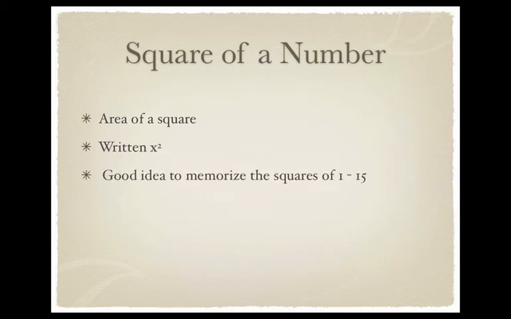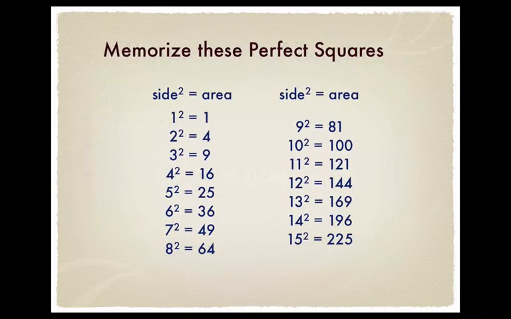So just a few things we figured out about squares of a number from looking at that. We know that the square of a number can be thought of as the area of a square having those sides. We can write it as the number squared. Oh, and you probably didn't see that from this, but it is a good idea to memorize the squares of 1 through 15. On your practice paper, you're going to have those squares, and we want you to fill in the squares from 1 to 15. We're not going to do it right now. Notice, however, that when we talk about the side of the square, if we think about that side squared, that gives us the area, or the perfect square.